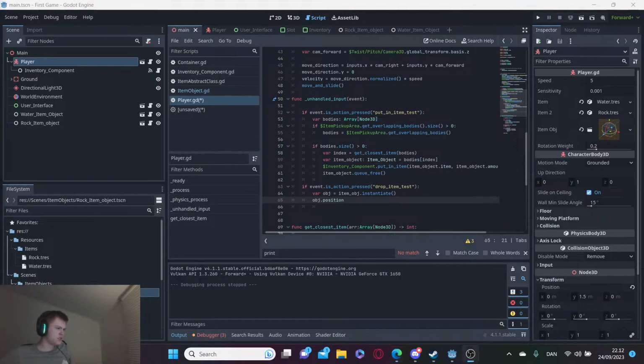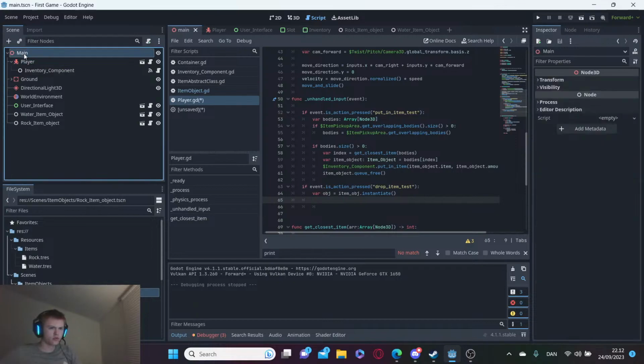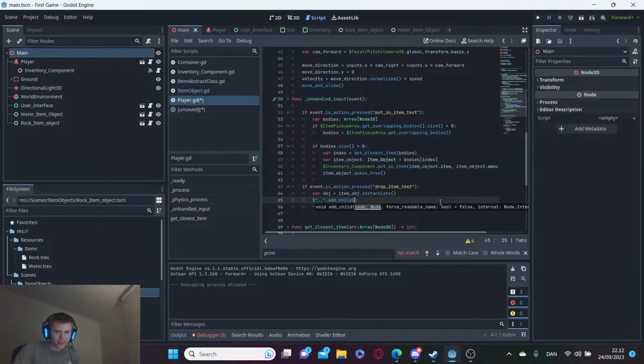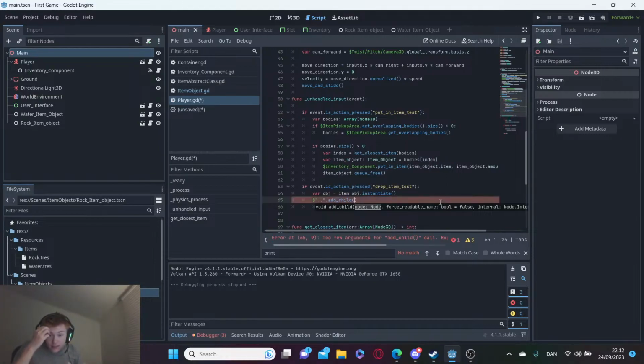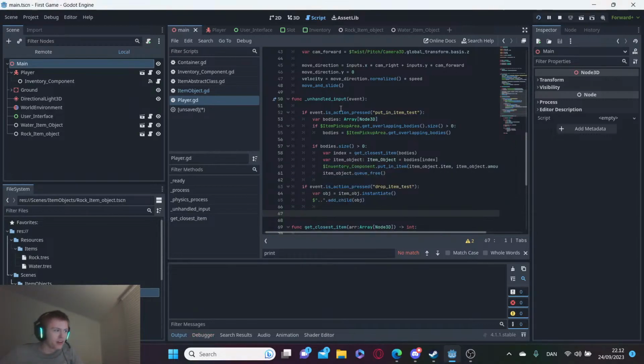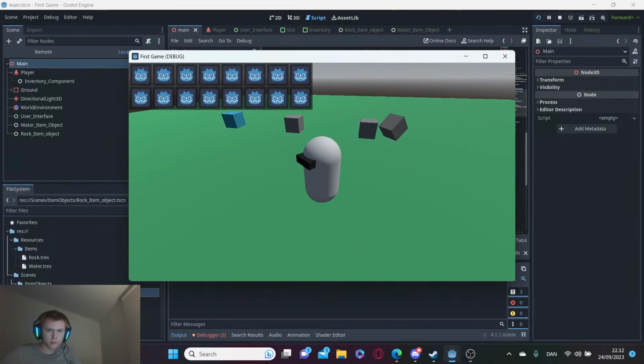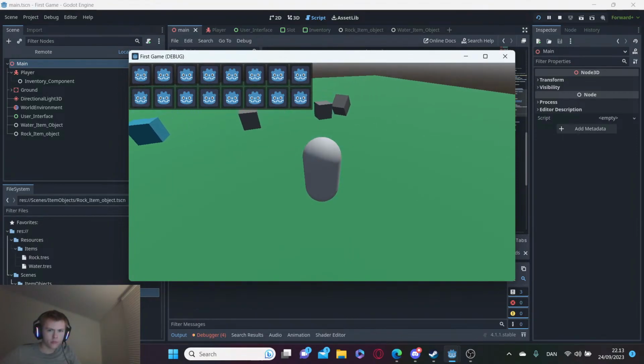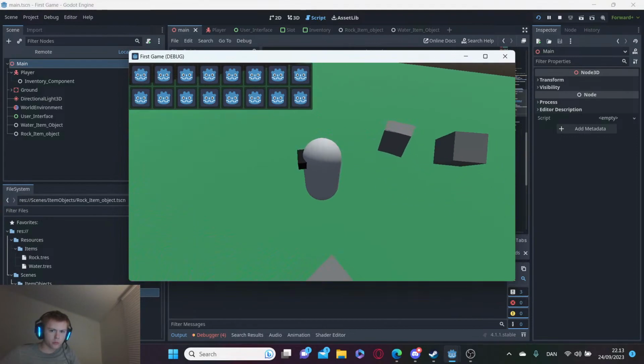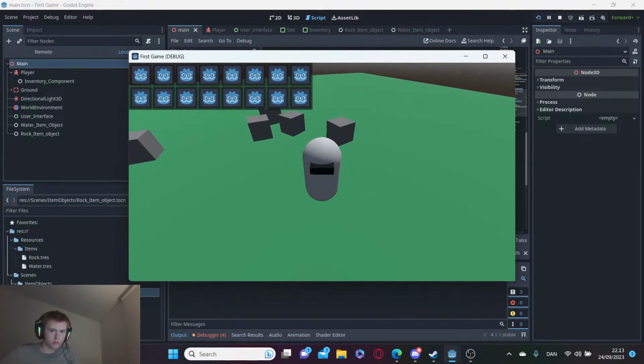And then you need to add as a child to the scene tree. Okay, so I need to set it to child before it pops up. Okay. So, can I just this dot add child, and this is going to be the object. Bruh. Oh. Okay.